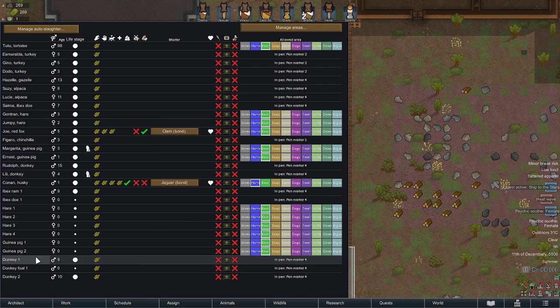Some animals, like donkeys, ibex, ram, ibex doe, chinchilla, alpaca, gazelle, turkey, these guys need to be in a pen. So you cannot zone them like the others. Like, you see, hare, fox, guinea pig, huskies, these guys can be zoned. Also elephant, mega sloth.